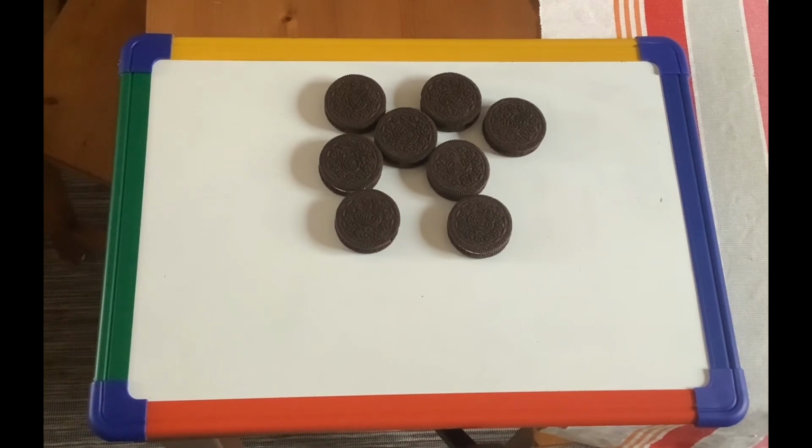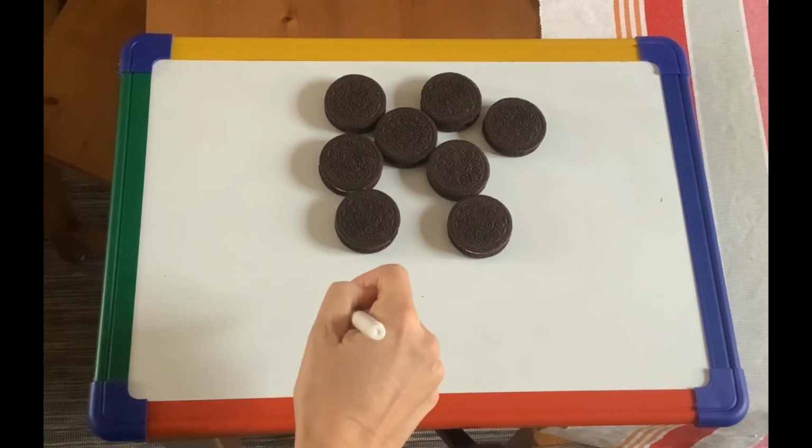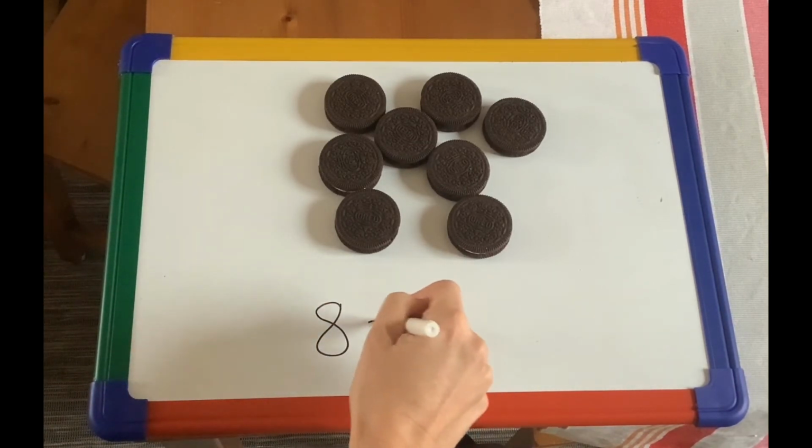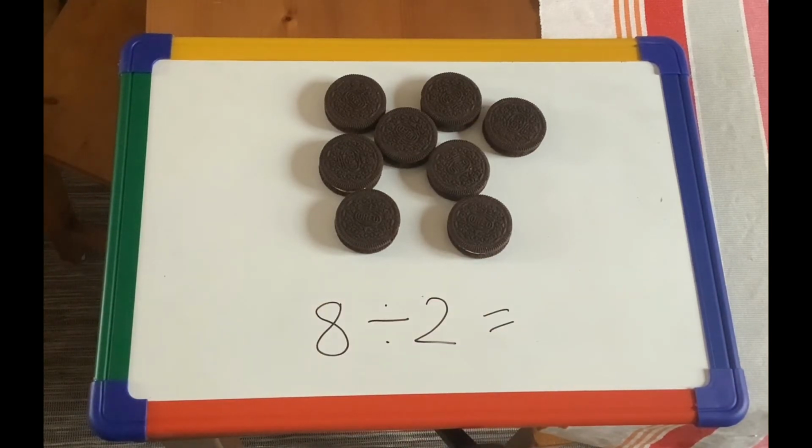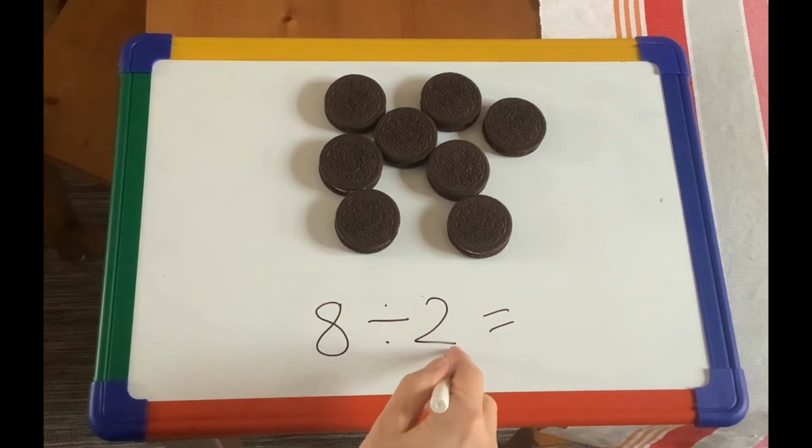So when you haven't got things to use, and if you want to use your multiples to help you, the easier way of doing it is by counting in the group. So that's what we're going to be learning today. We're going to be dividing by putting things into equal groups. So here I've got 8 biscuits, and we're going to divide them by 2. Now, there's 2 ways of doing this. You can split it down the middle, which is quite tricky. It's easy with biscuits, but if that was a drawing of 8 biscuits, it'd be quite hard to split it down the middle. Or what we're going to do instead is we're going to put it into groups of 2s.